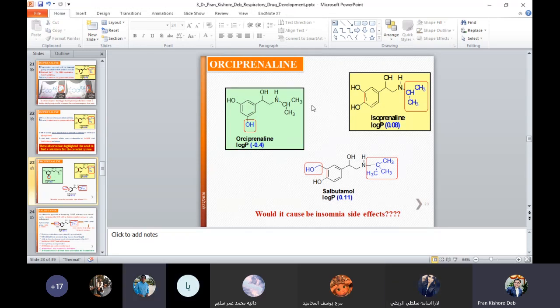What is the other side effect you see in terms of selectivity? Cardiovascular side effects. Cardiovascular only? Yeah. Why only? Because it's beta selective. Okay, what do you mean by beta selective? The isopropyl pocket is big, and it fits the specific beta hydrophobic pocket. So it won't bind to the alpha pocket. Yes, that is a better answer. It won't bind to the alpha.